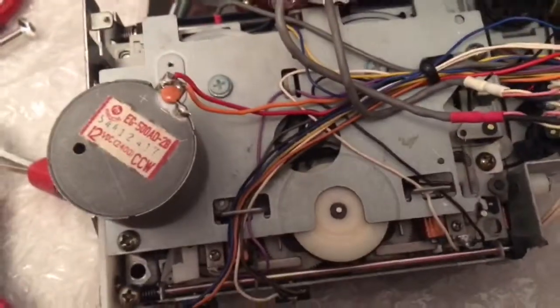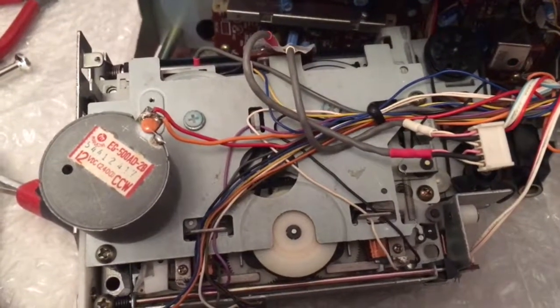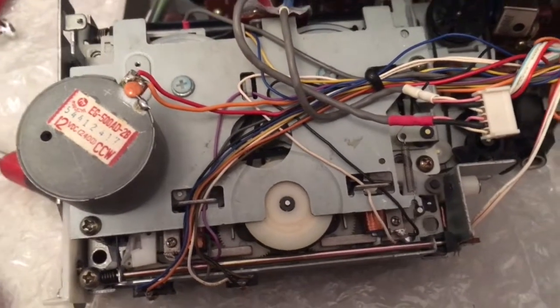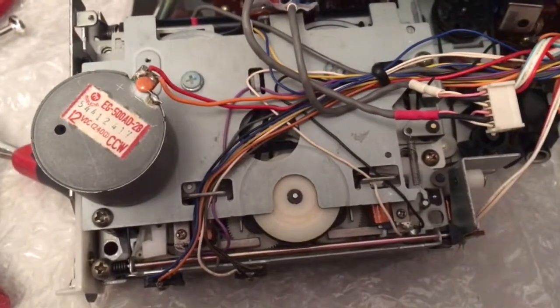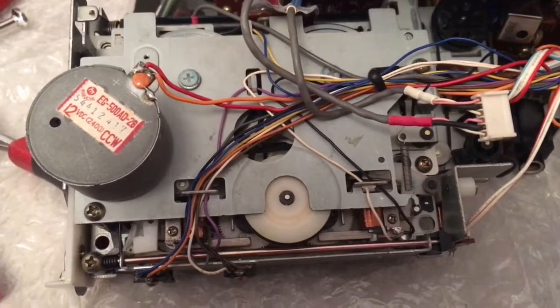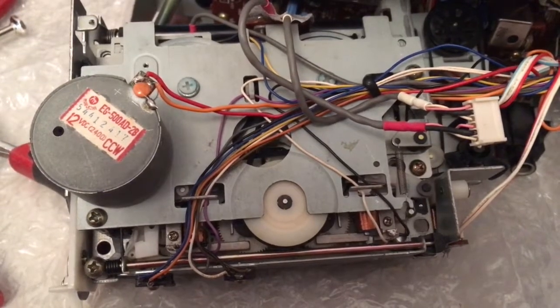That's where it stops when the tape stops, and it runs across to the forward spindle. Now this one had forward play, no rewind, reverse play, and no fast forward or rewind. The only way you get it to run is with the backplate on. After trying the internet and couldn't find anything, this is a video for people who are struggling with the CFS 9000 or 9900 and want to know what's going on with it.